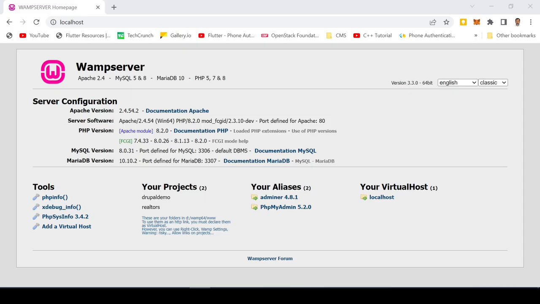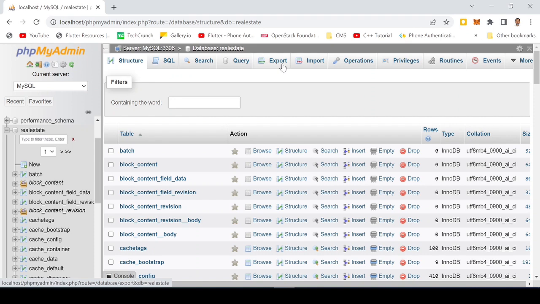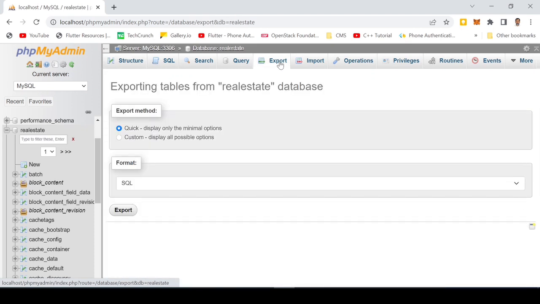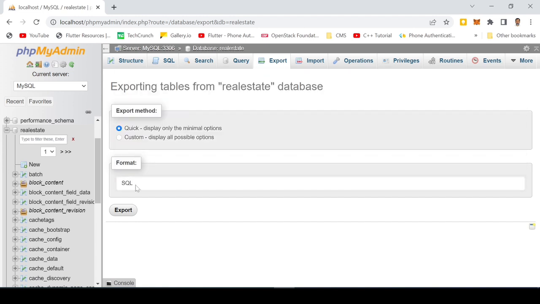So we have our localhost over here. We will go to the phpMyAdmin, and in the phpMyAdmin I will select my database, that is the real estate, and in this I will click on the export, and I will select the SQL format. There are different formats.